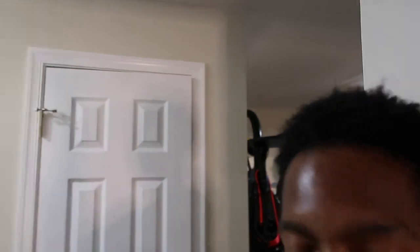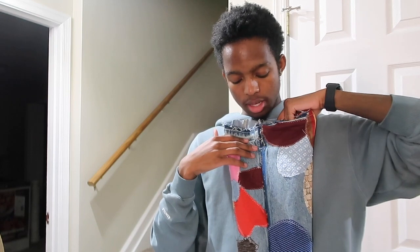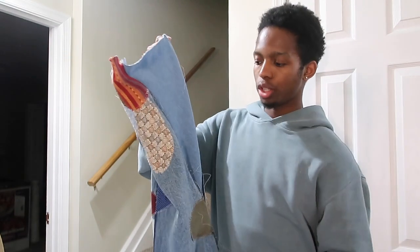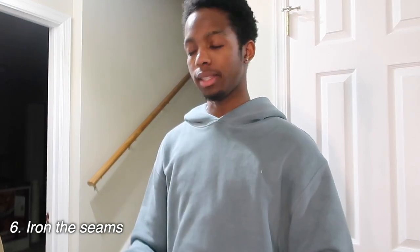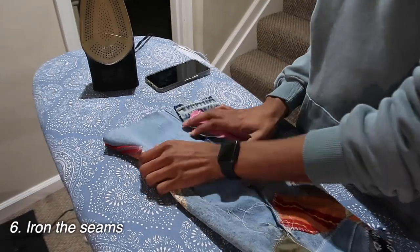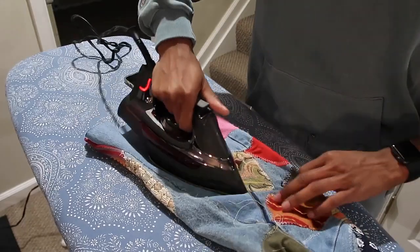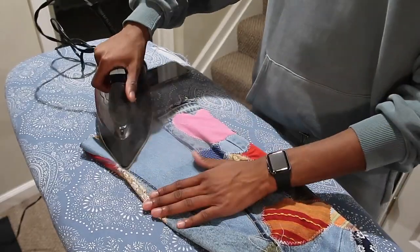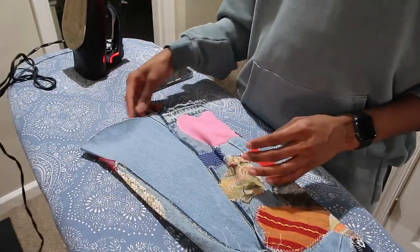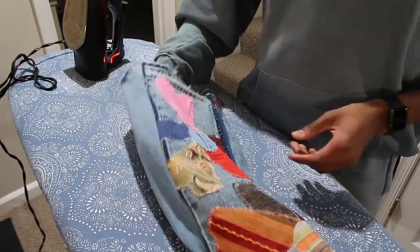Because I don't want it to be a full bell bottom, I decided to only flare one side — the inside leg is sewn up and the outside leg is flared. What you're going to do is called ironing your seams — you can do this for the whole jean to make sure it sits flat. You just iron it flat and it makes it look seamless, like it's the same fabric. I also cut off the edge at the bottom because I like raw edges.